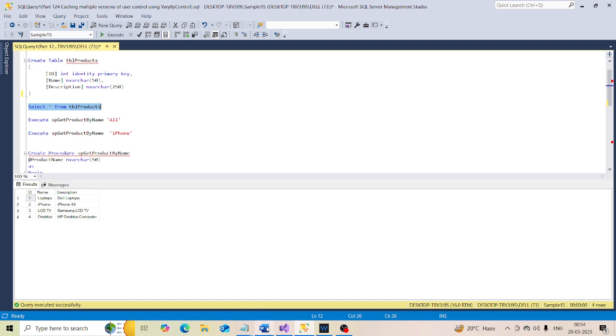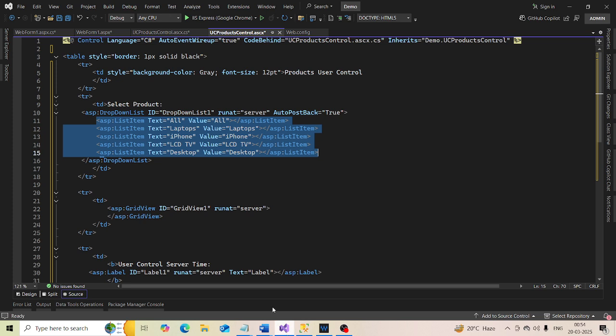Where is the drop down list? Here, as you can see. The names, just their names. Okay. Along with those products, I have an additional list item here which says All.